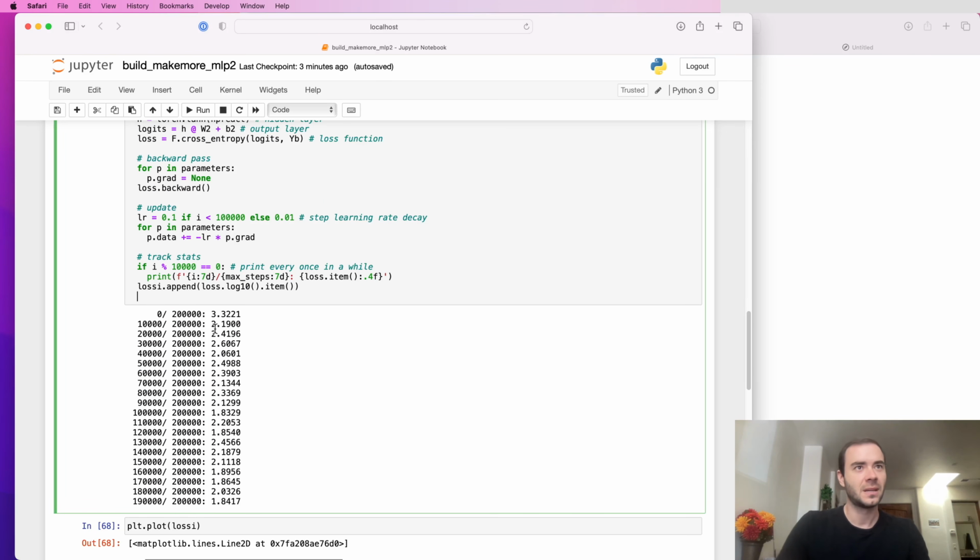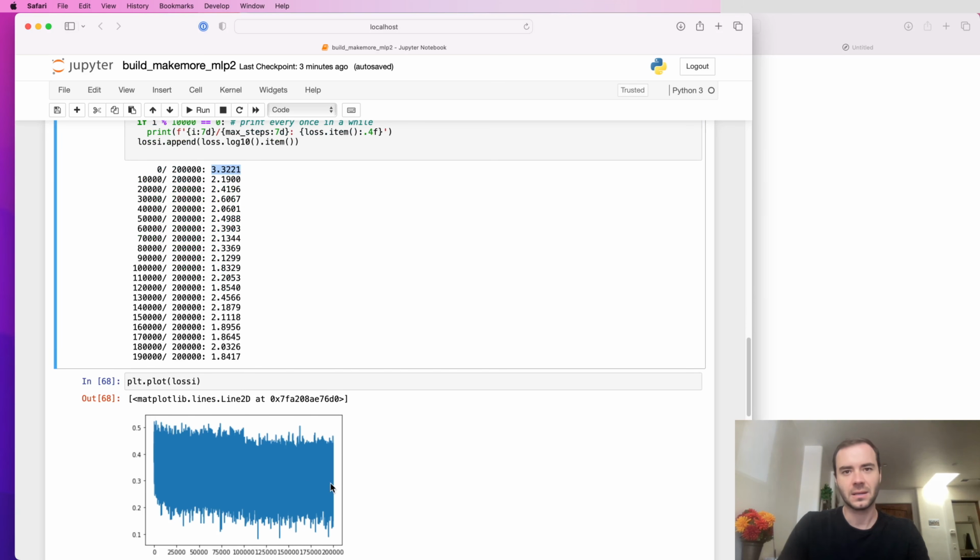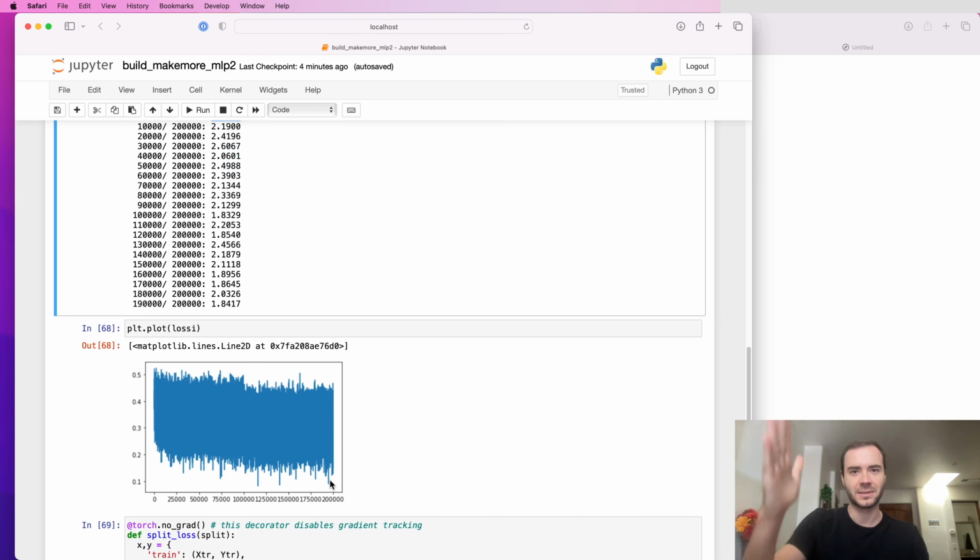Okay, so I let it run, and you see that we started off good, and then we came down a bit. The plot of the loss now doesn't have this hockey stick appearance, because basically what's happening in the hockey stick, the very first few iterations of the loss, is the optimization just squashing down the logits, and then rearranging the logits. So basically we took away this easy part of the loss function where the weights were just being shrunk down. And so therefore we don't get these easy gains in the beginning, and we're just getting some of the hard gains of training the actual neural net. And so there's no hockey stick appearance.